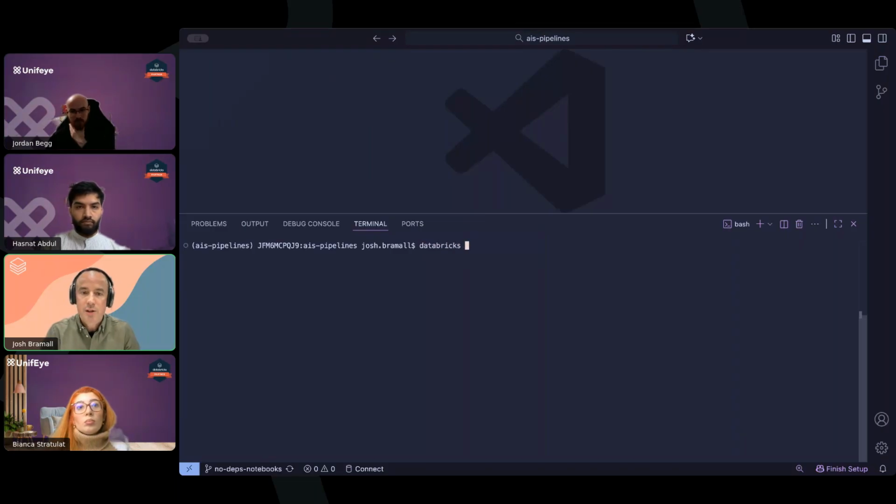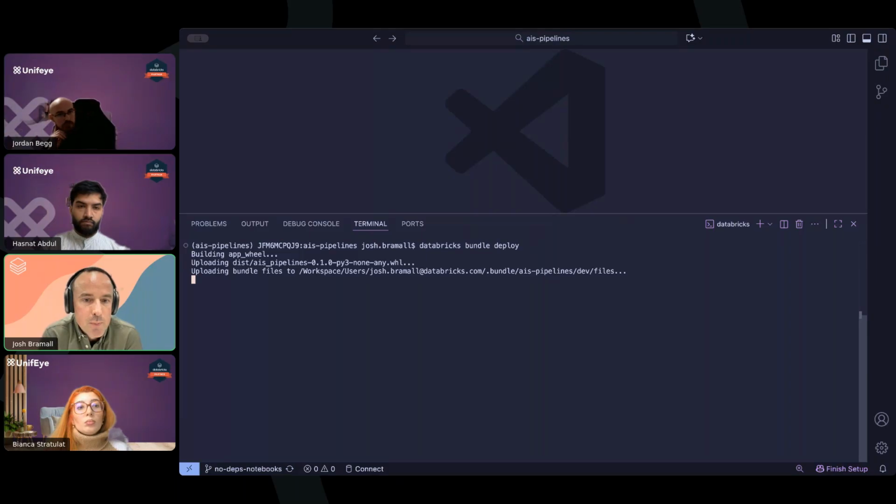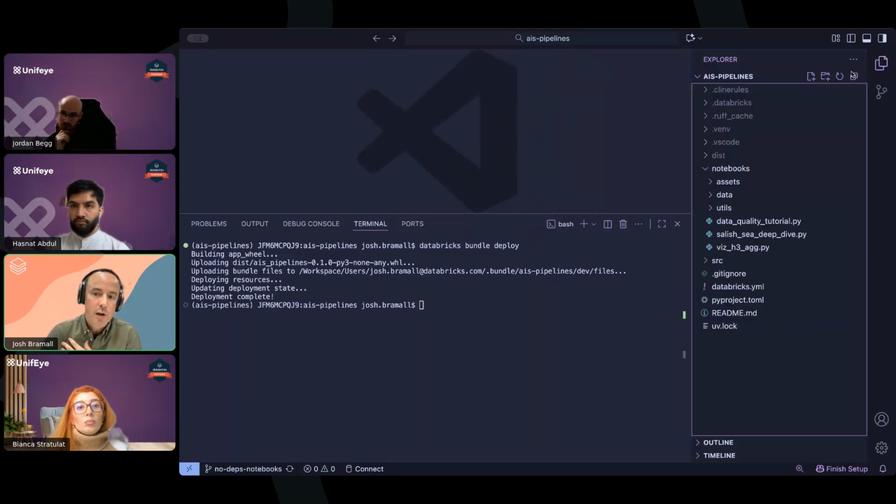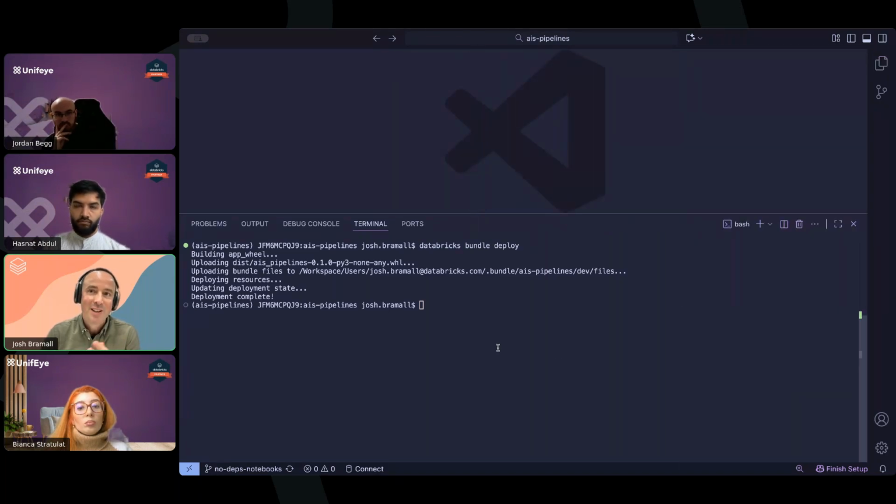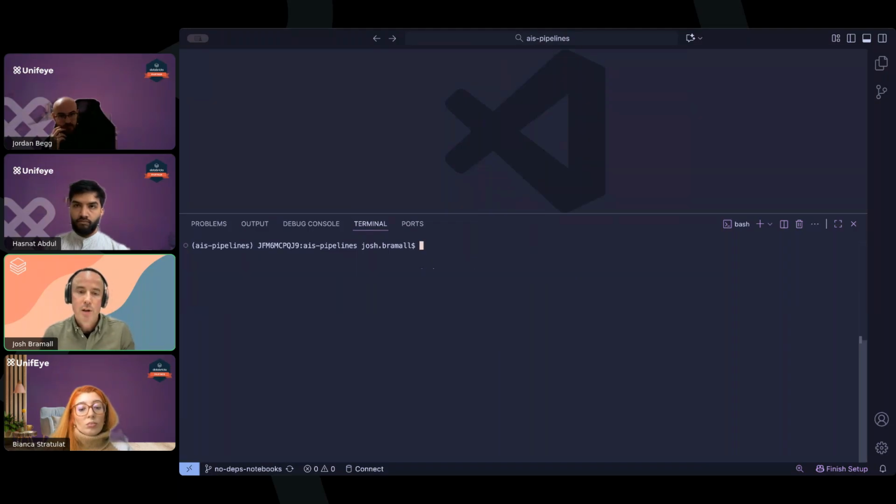So using the Databricks CLI tool, which is easy to install, and authenticating to my Databricks workspace, I'm just going to type Databricks bundle, which is how we work with asset bundles in the CLI. And I'm just going to deploy the bundle. Because I'm working within the context of my Git repo, Databricks CLI is looking for that YAML file. So the YAML file is what makes it a bundle. There's nothing special going on here. There's no Terraform code to be written. It's just going to deploy that bundle, and it's going to build a Python library. And I can actually run that as well.